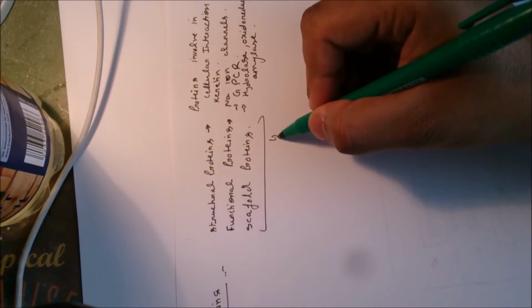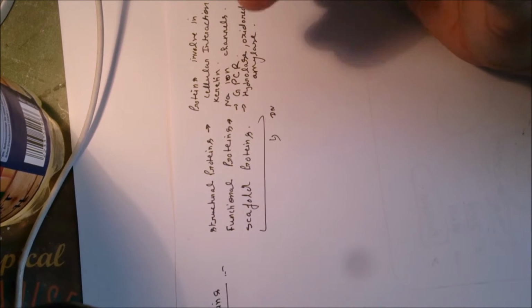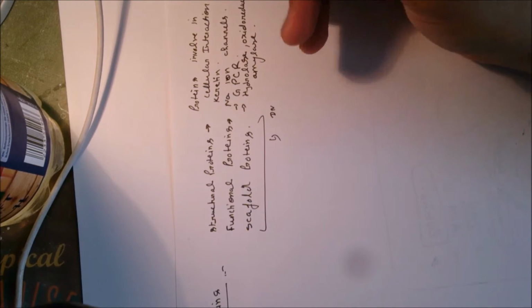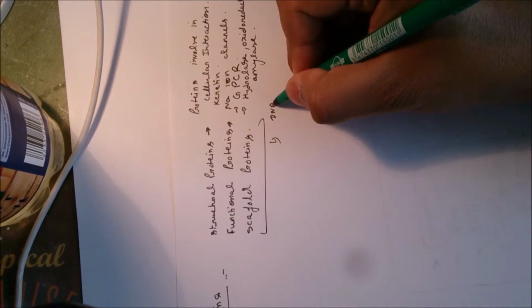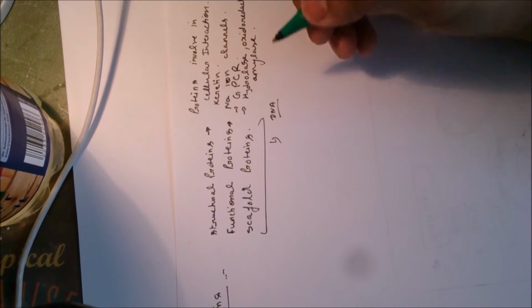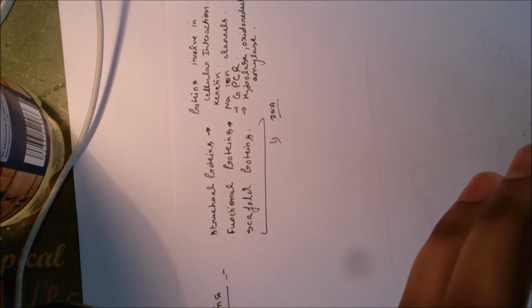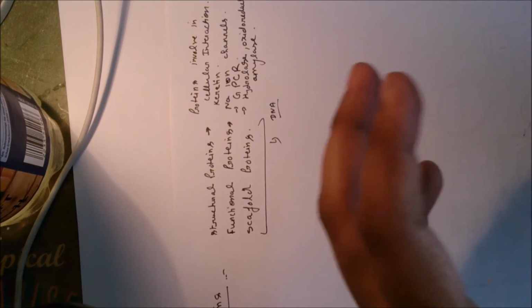So these are the functional proteins, and the scaffold proteins are generally present in DNA. These proteins usually help to shape the structure of DNA in the form of chromosomes. So these are targeted to DNA, or sometimes between two cells, where they are also filling the empty space between two cells or three cells.